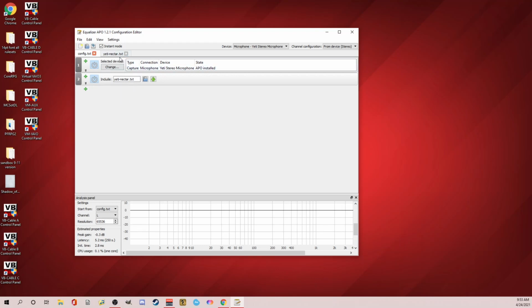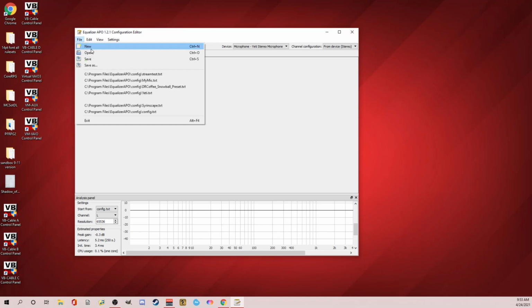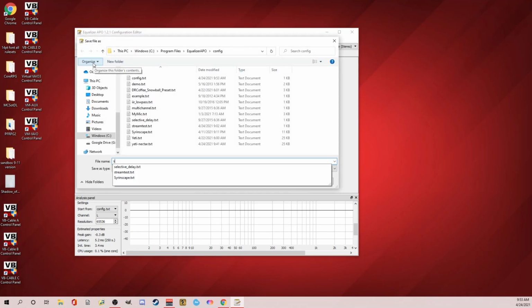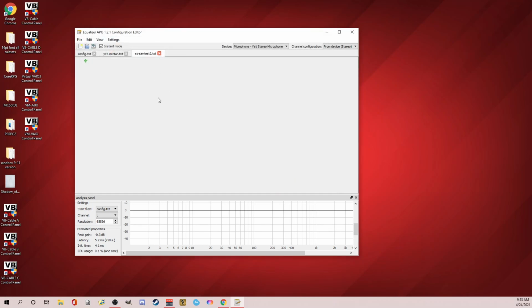So then what you need to do is set up a file to include that's going to have the appropriate sound suppression. So I'm going to hit file, new, and it's going to come up with an unsaved file. So let's just save that as stream test 2. I already started this before as a testing, so this will be blank.